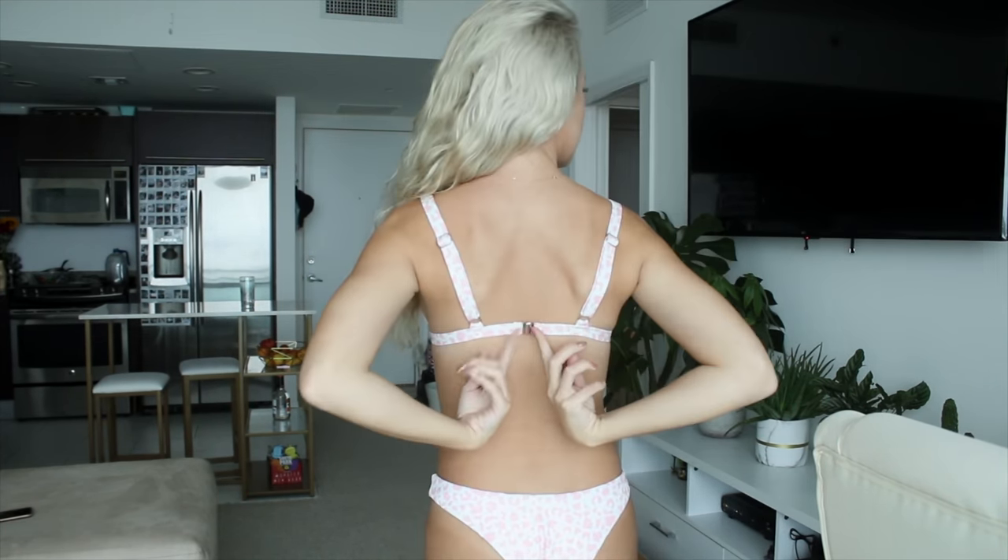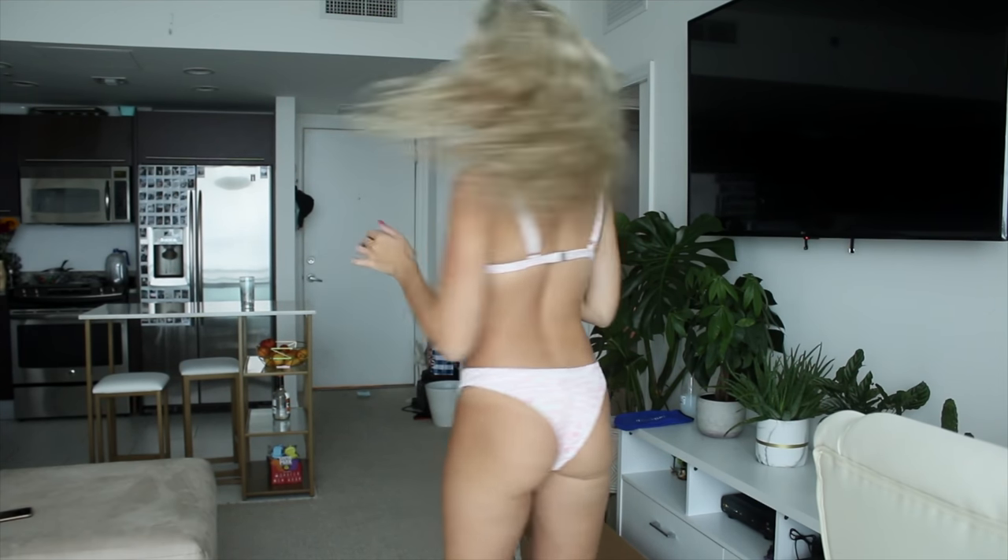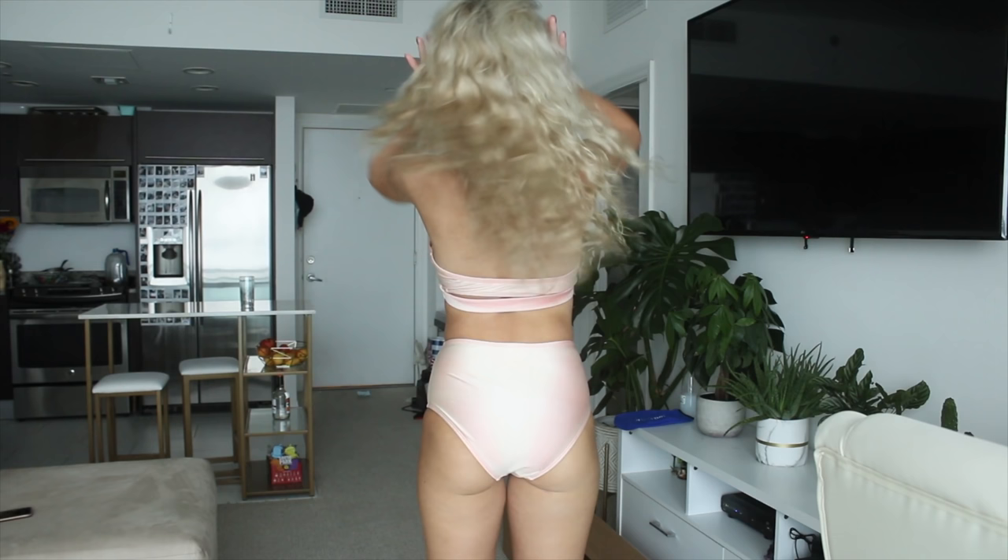I'm sorting by color and we're starting with pink. So this first one is from Shein. It's a white with light pink leopard print and it's ribbed. It closes in the back with a little hook and then the bottoms are also ribbed — this is what the coverage looks like in the back. This one is from Fashion Nova. It's a bandeau with a little underboob slit. It's a high-waisted bottom, super silky and soft. This is what it looks like in the back.